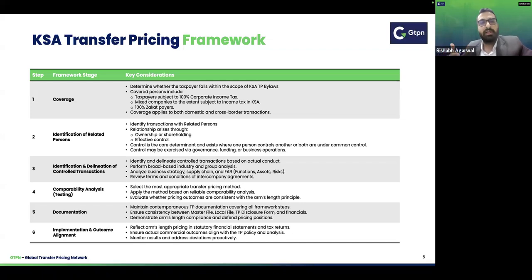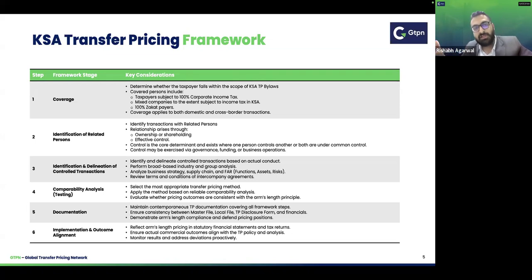Now it comes to how you delineate the transaction, or if at all you have to create the reporting, or you have to create a transfer pricing framework between these entities, how to go about creating a transfer pricing policy among them. So for that, standard OECD guideline steps: you identify the transaction, you do a functional analysis, so functions, assets, and risks. Delineate the transaction in terms of which entity is doing what sort of functions, using what sort of assets, that particular nature of transaction, how is the supply chain working?